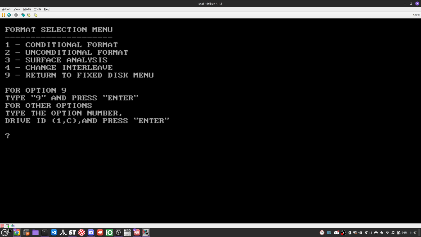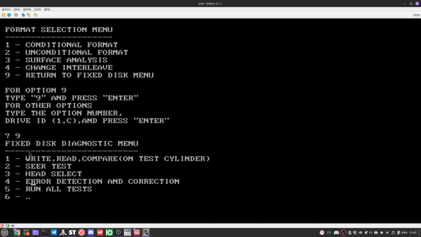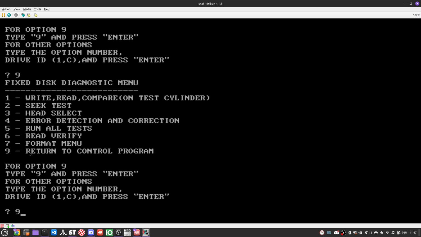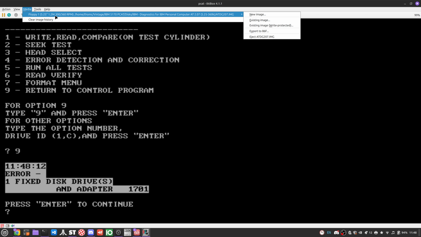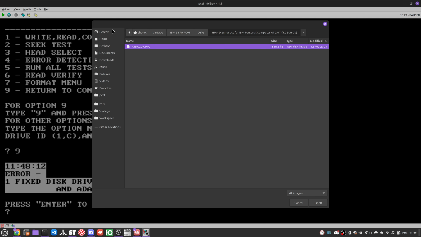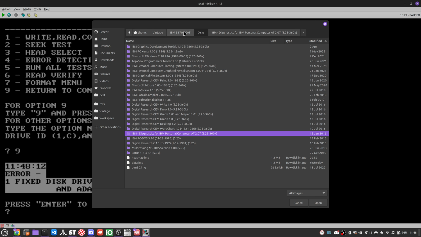You'll notice that the hard drive right here is currently sitting in a floating state, in an error state right here. This will change when the diagnostic software reinitializes the controller when we exit. Return to fixed disk menu. Okay, fine. Return to control program. And it resets the drive. Okay, you'll notice that there's a controller error here, 1701. That's okay, fine. But at this point, we're basically done. We've low-level formatted the drive, and now we can proceed to the next part of this, which is grabbing a copy of PC-DOS, again from WinWorld PC, and installing it.